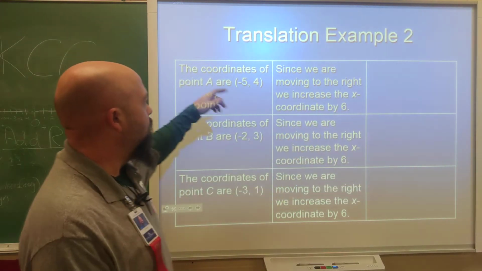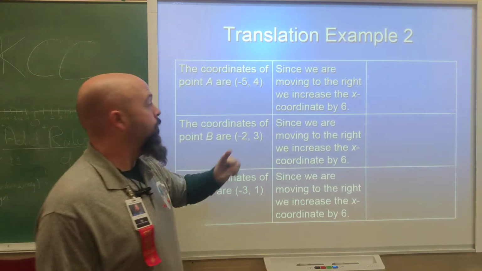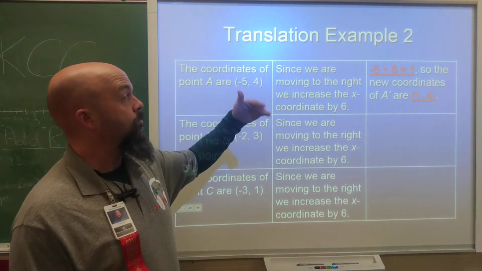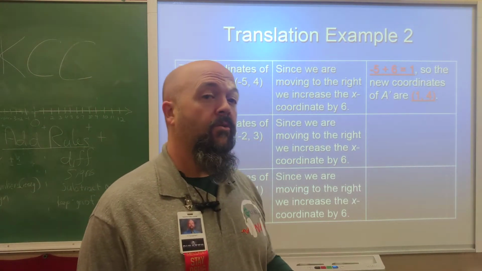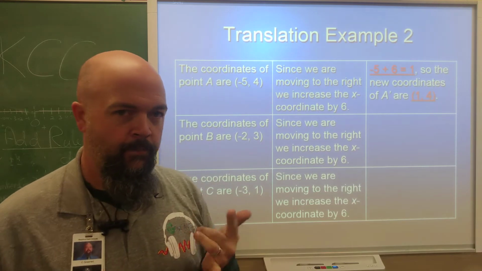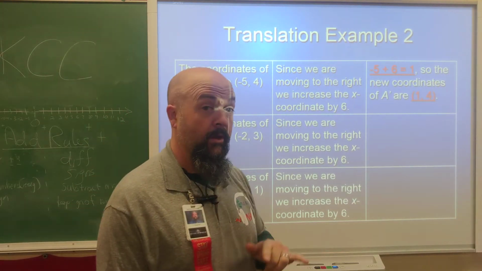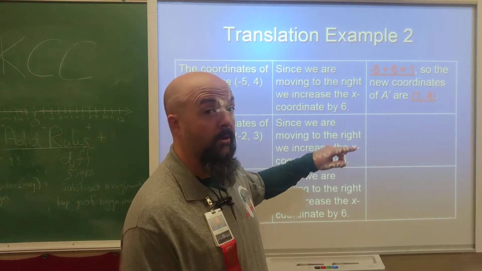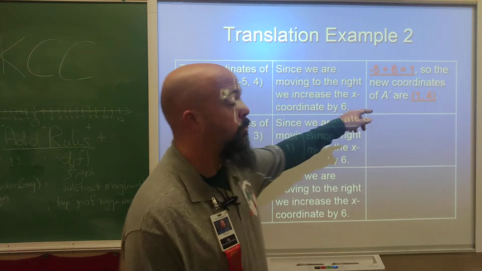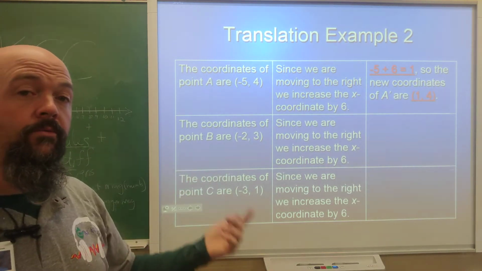So, we take our X point only, -5 on this one, and we're going to add 6 to it. So, -5 plus a positive 6 results in a positive 1. Integer addition with different signs tells us this. Remember that? Go back to your notes for remembering that one. So our new translated A apostrophe point becomes 1, comma 4.